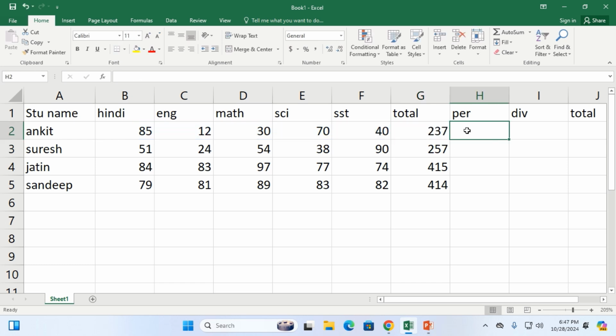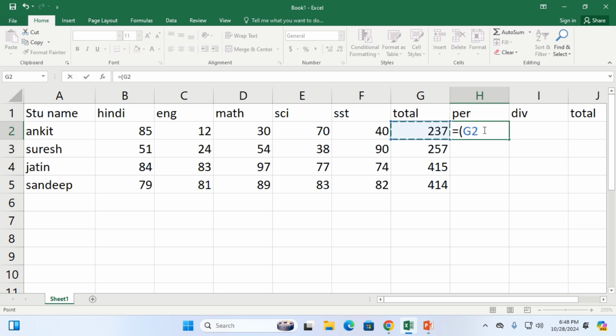After that we will also check the percentage of all these students. Just type equal and select this cell address, because this is the total marks. You can just type equal, open your bracket and then type G2. G2 belongs to this marks 237.